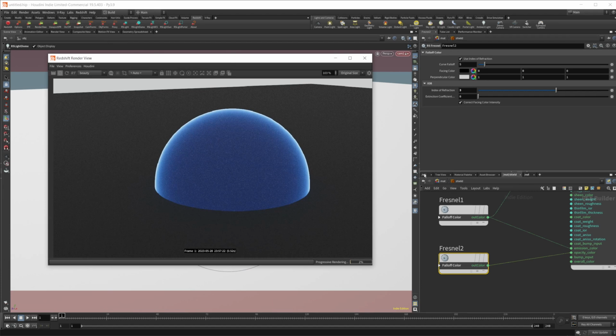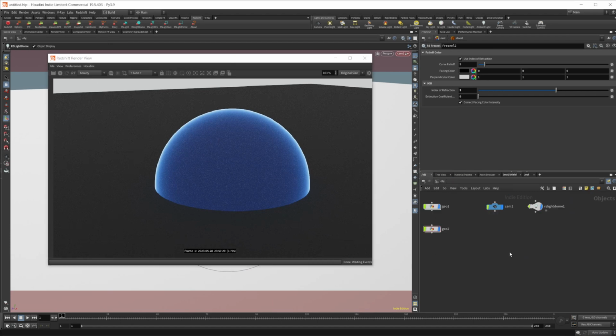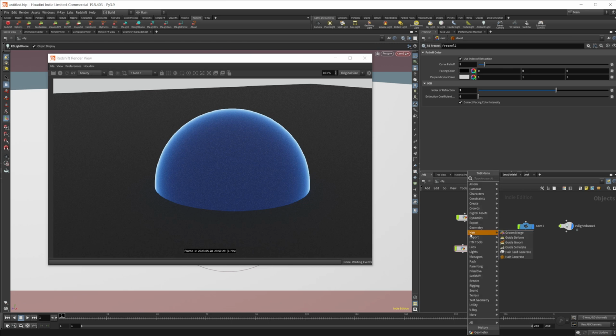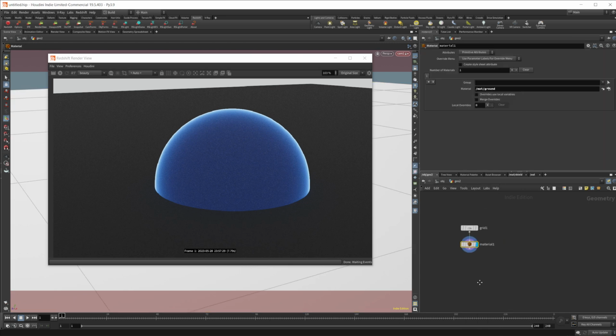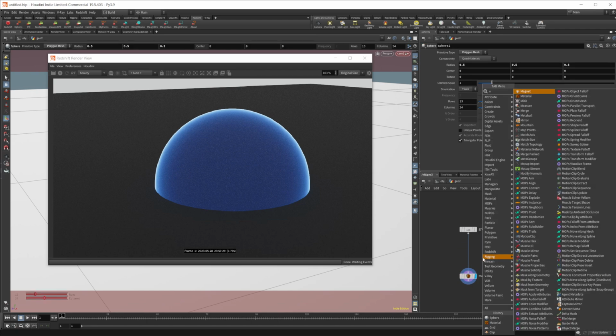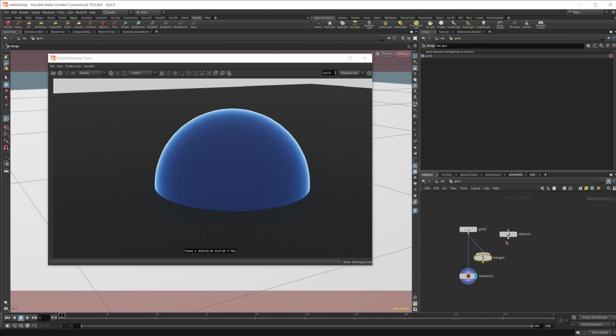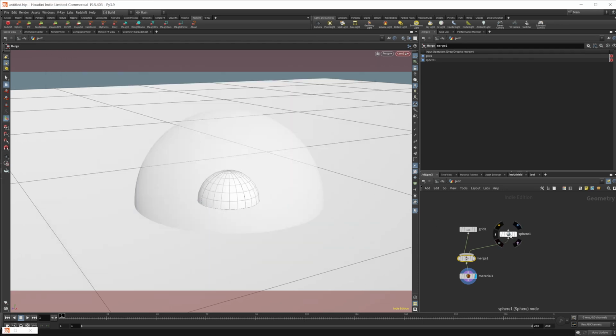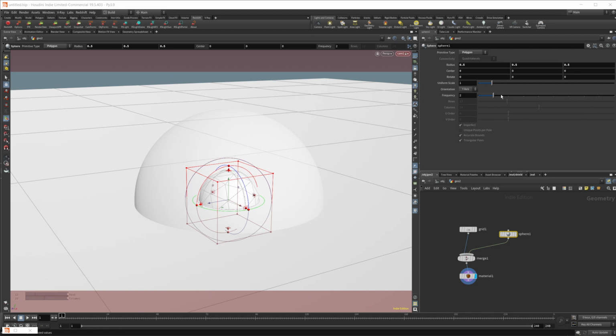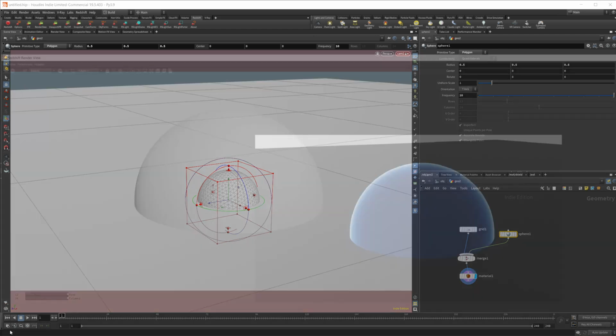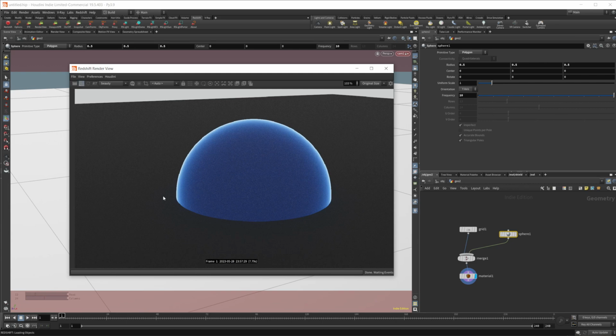If I were to put something in the middle, let's go ahead and just pause this. If I were to drop down, actually we'll just put a sphere in here. And we'll merge these together just to demonstrate what it looks like. Just gonna put that down for a second. We'll just change this to polygon and crank up the frequency a little bit there. And now if I restart my render, you can see that we still get something visible in the middle of it, which is kind of the look that we're going for.